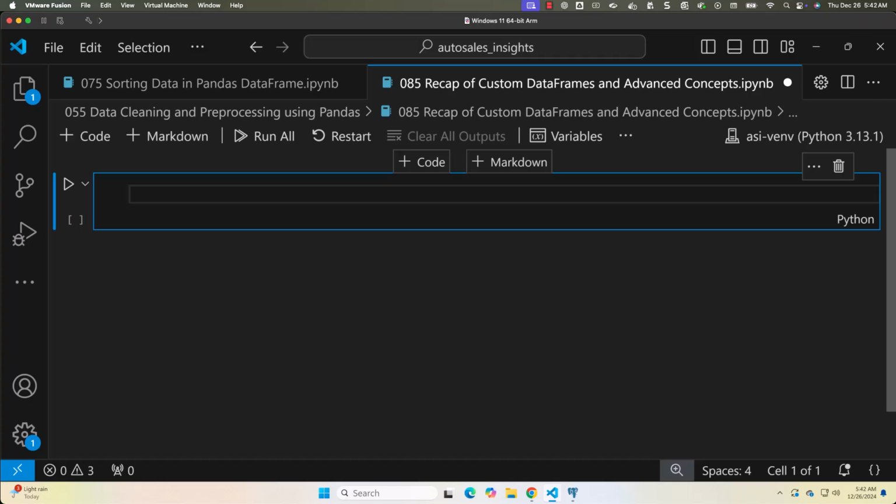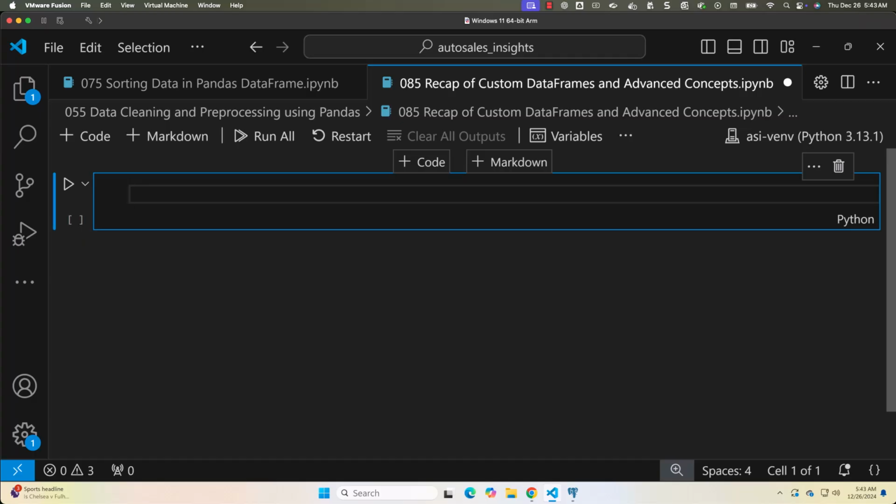It is kind of a recap of creating custom data frames and also some of the advanced concepts so that you are clear about those. First, let's understand why creating custom data frames is useful. Number one, we should be able to simulate specific scenarios not covered by the actual dataset which are provided to us in the files. The second scenario is nothing but testing edge cases such as handling duplicates or missing values. The third one is to demonstrate advanced filtering, sorting or aggregation techniques.